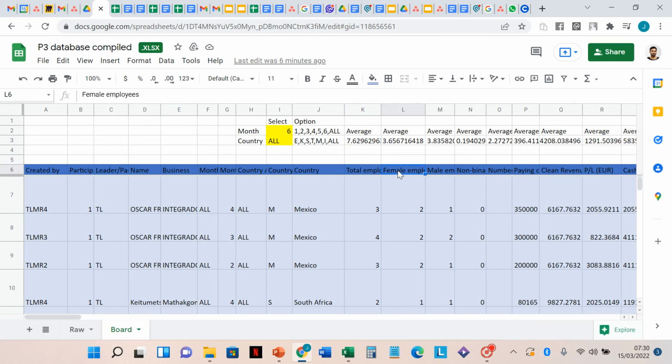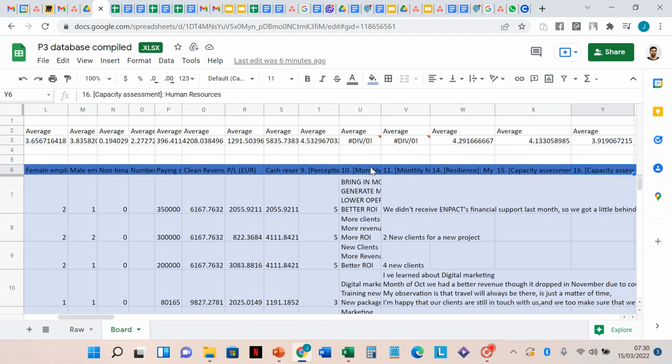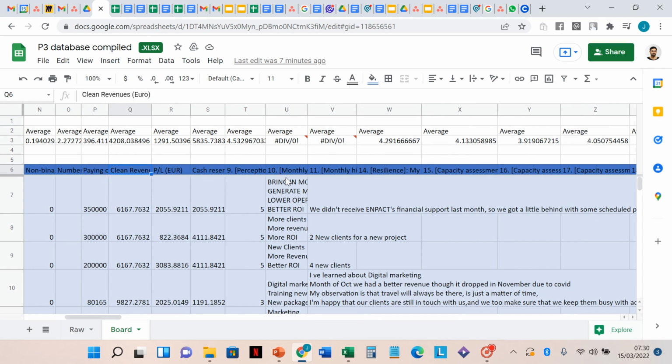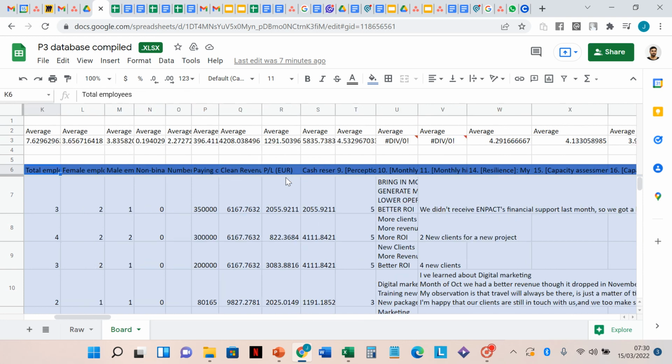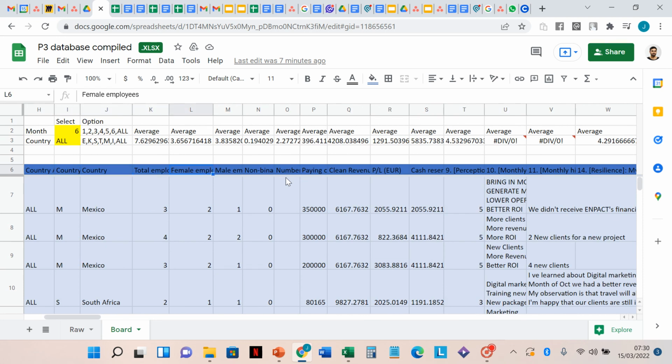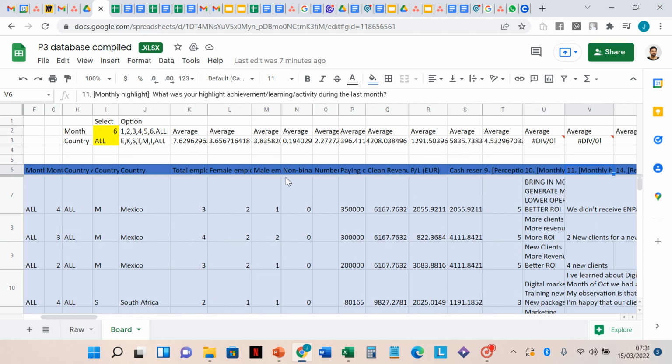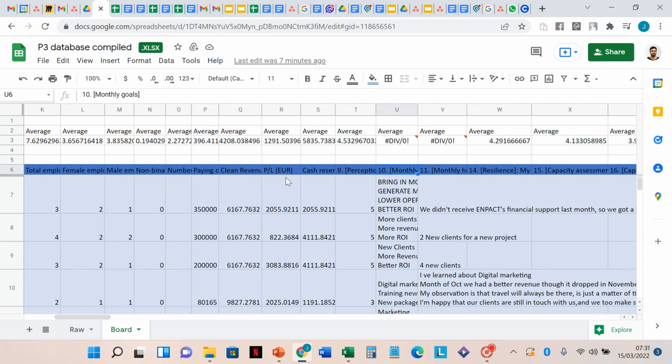You can see the indicators, of course, are in the sixth row. So you can just pass. The order is still not perfect, because sometimes you will see numbers, of course, and then there are questions which are not numerical, but I wanted to keep it all in the same document because I will need to have access to it later, and some of you probably also, for example, in the monthly goals.